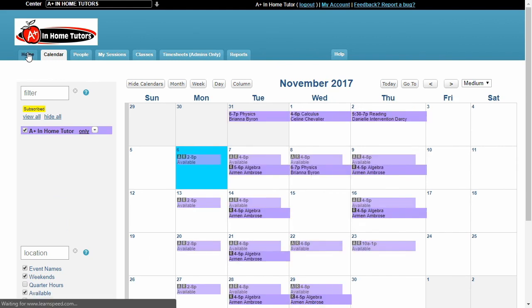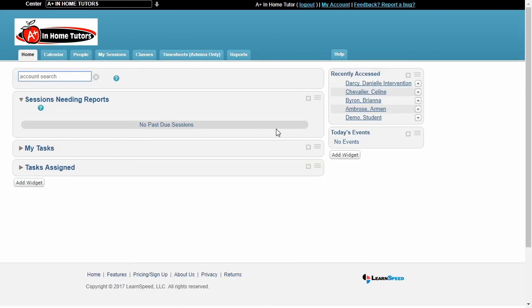And if I head back to the home screen, it's gone from my list. So if you have a student who canceled but you forgot to update your calendar, just go back and update your calendar and it'll be removed from your list. If you have any more questions about when to log what kind of session and when not to log a session report, don't hesitate to contact the administrators.